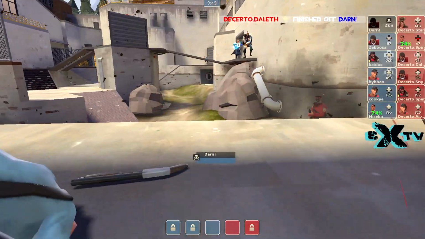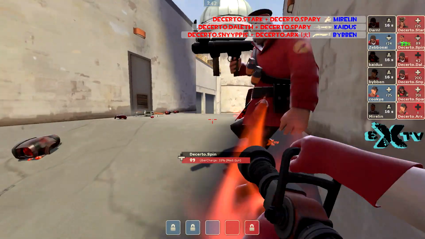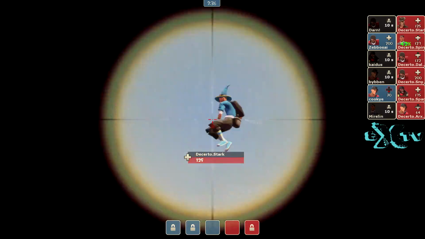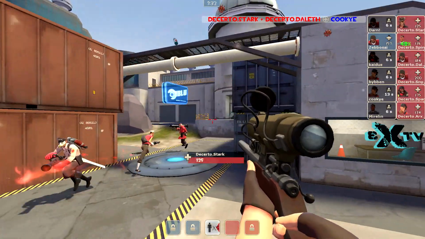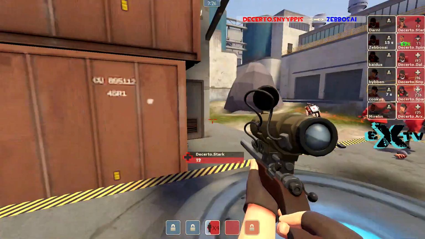Oh, getting juggled in the air. Oh, almost killed by the crossbow. Spin, spamming some crossbow bolts out there. Gotta love that crossbow. In the meantime, Stark got a headshot on Miralyn, so that is a huge frag. Oh! Wow. That was pretty nutty. Great pick on Cookie, taking him out of the air.